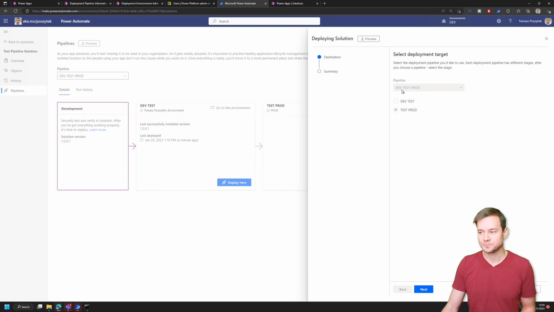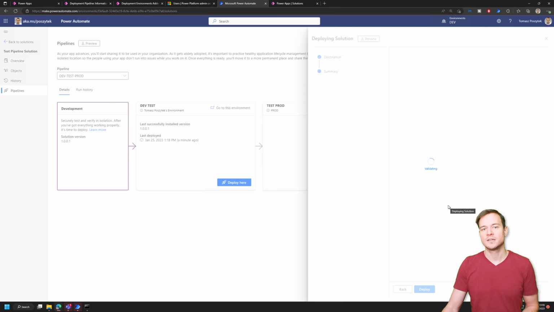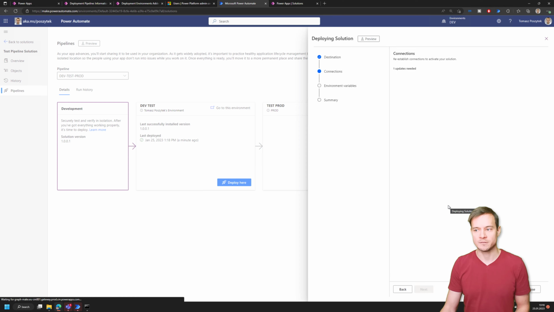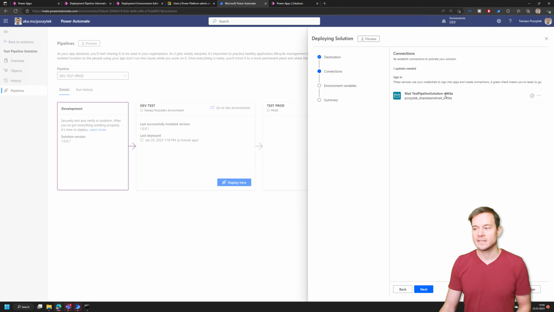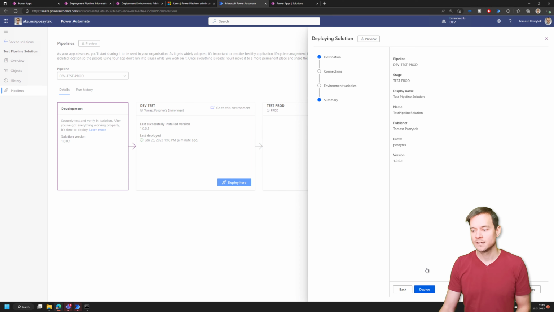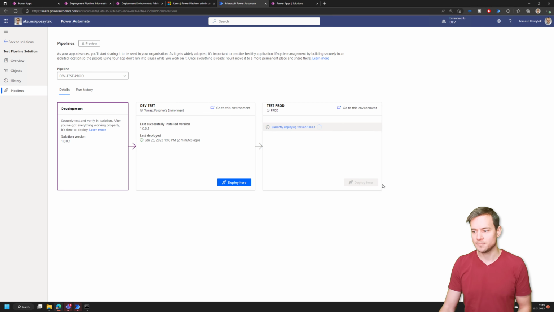So in this scenario, I am going to use the last stage. And then again, because this solution has not yet been deployed to that prod environment before, this is the first time it's being deployed. Therefore, I again need to select the connections that I will use for the connection reference and set the value for the variable that is going to be created after deployment. And again, after I review all this information, I am able to hit the button deploy, and then again see how all this deployment is going on, right?